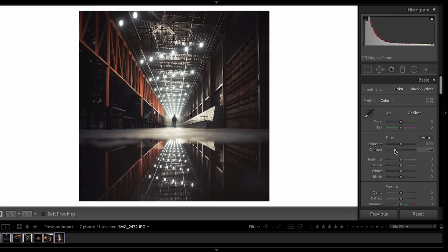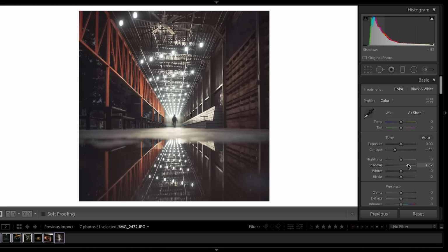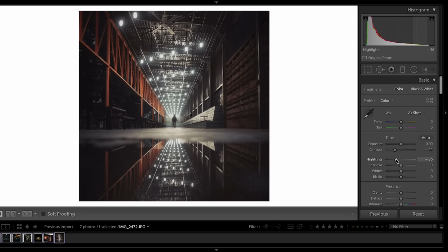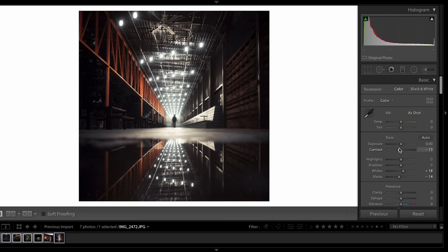Now, one thing I like to do in those basic adjustments is drop my contrast dramatically at the start of the edit. It just gives kind of a flatter look to the photo, and then at the end, bring all that general contrast back in. I think a general contrast adjustment can really change everything in your photo. So for me, it helps to start with a little bit more of a flat image, adjust my shadows and highlights, blacks and whites accordingly, and then move that general contrast back up to give the photo its final punch. That's just something I like to do.